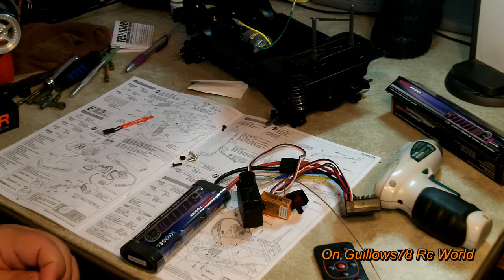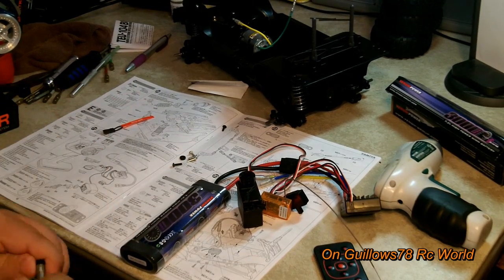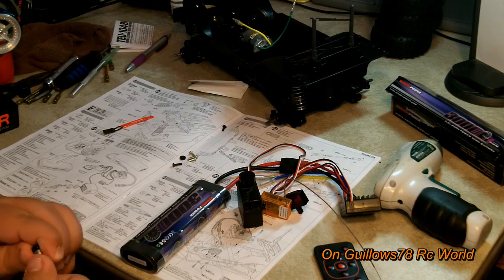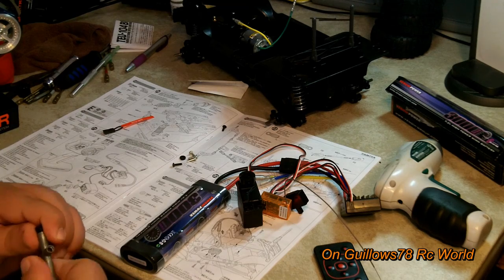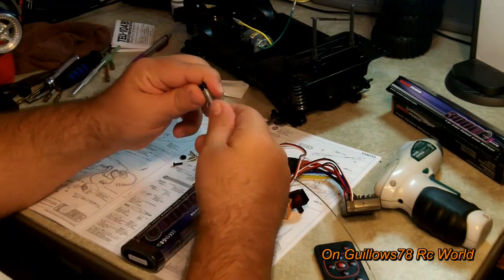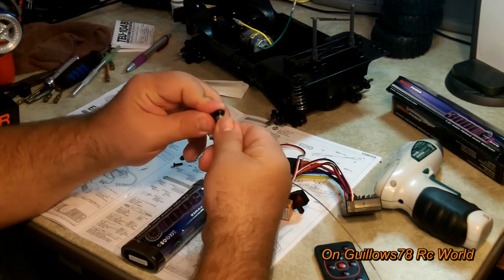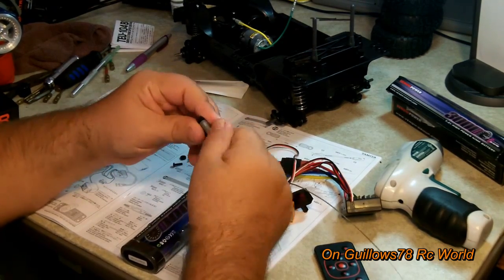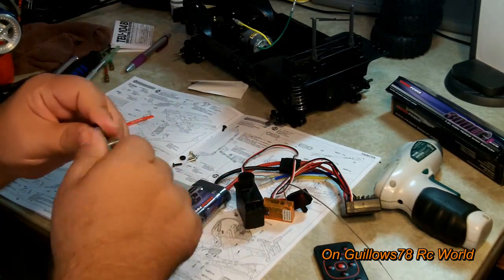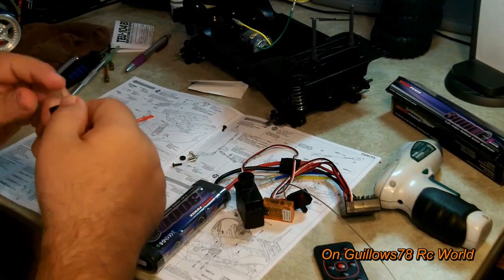Alright. Did I do that right? No, actually, I didn't. I need to reverse that. My bad, guys. It actually needs to go on the other side of the servo arm here. There we go. Do that all over again here. Quick. Nice and snug. All right, we got it right.